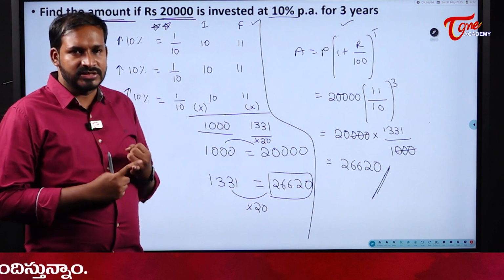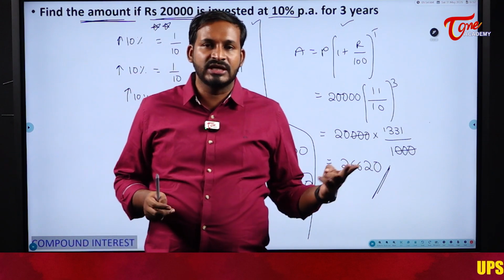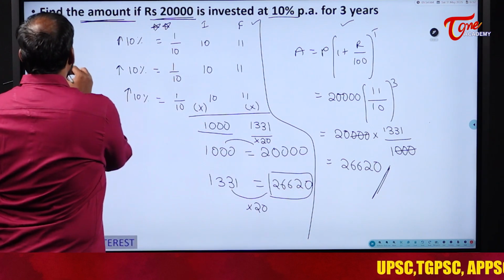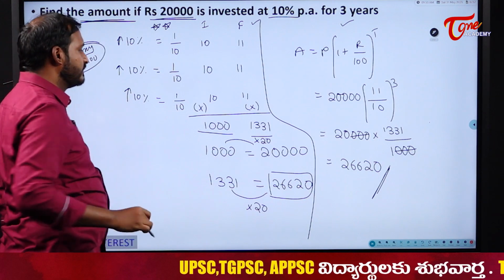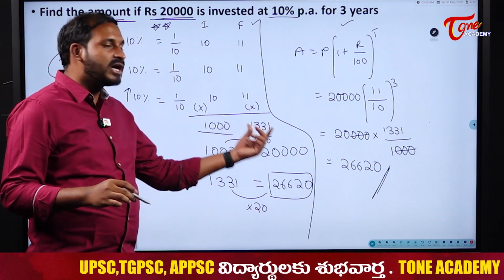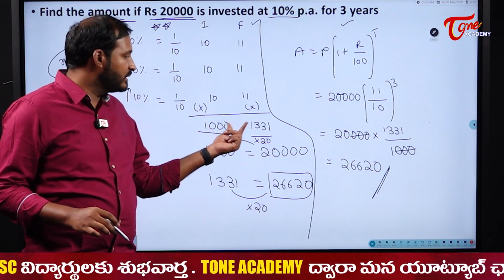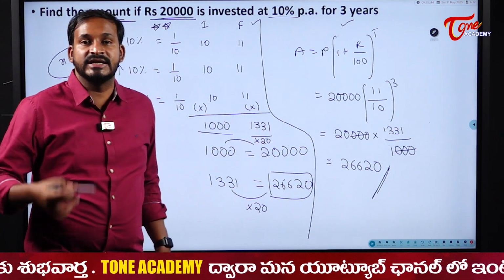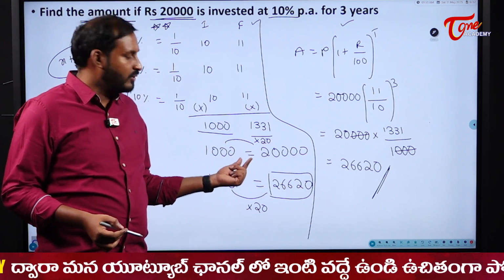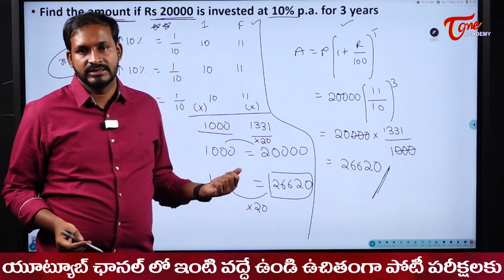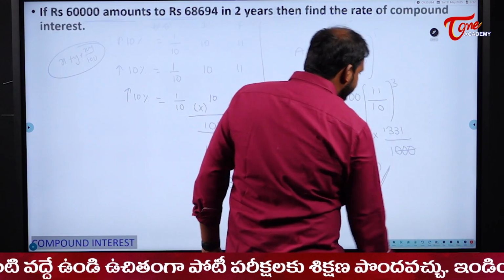See, if the time period is only 2 years, you can use the successive increase method also. What is it? x plus y plus xy by 100 percent increment also we can use based on the question. And remember, whether they ask you amount or interest, that is also possible. See here, 1000 is principal, 1331 is amount. If they ask interest in this question, what would I have done? What is the difference between these two? 331. I would have simply found what is 331 parts. Understood? Right.